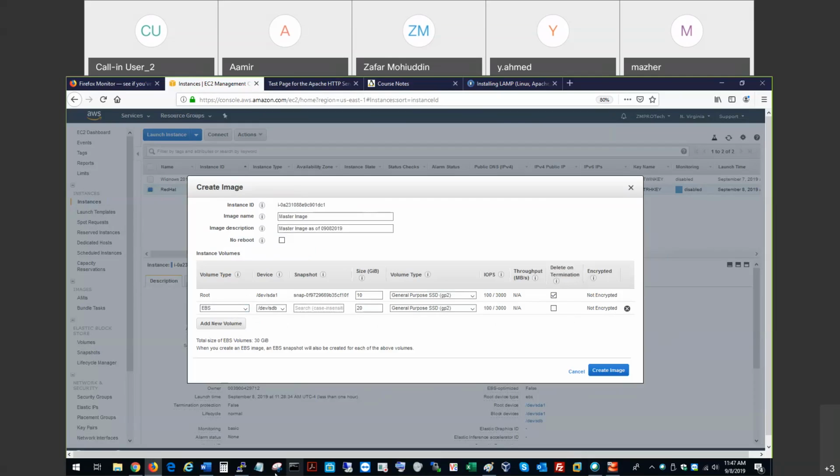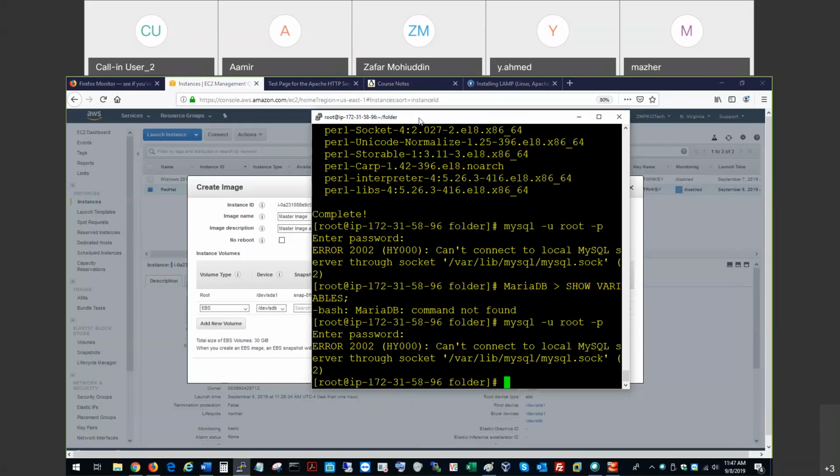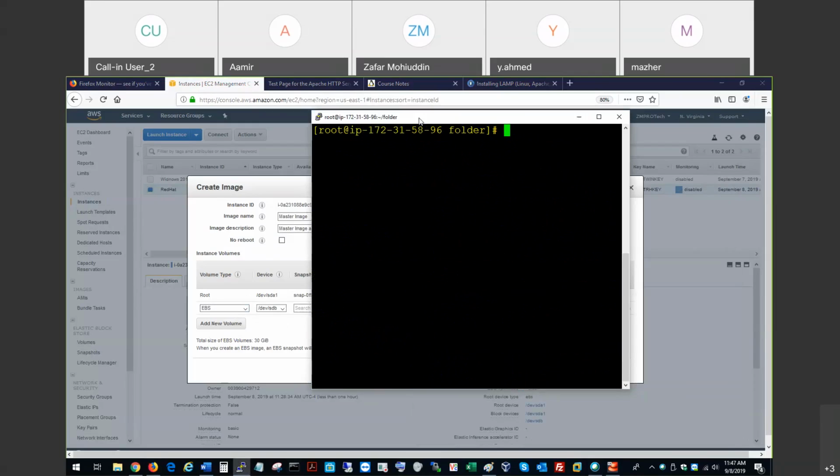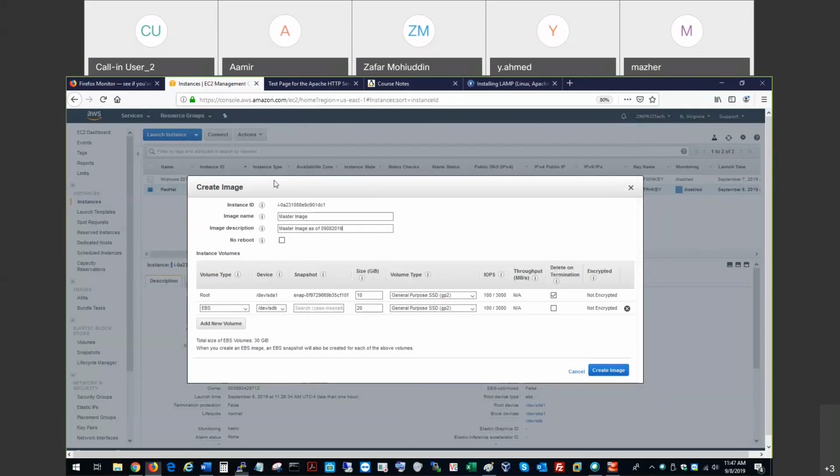If we select here and do df -h, we have this EBS, elastic block storage. It is nothing but the secondary hard drive in there. So no reboot.